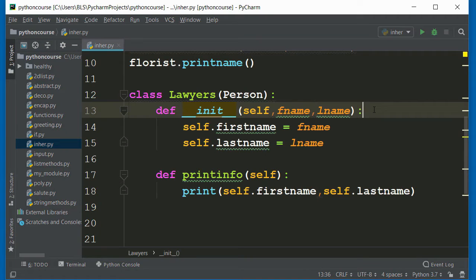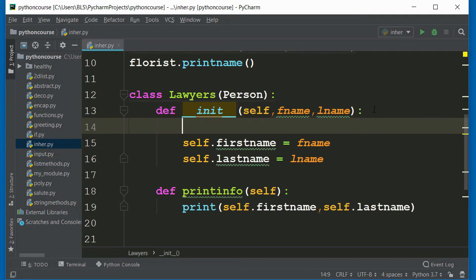I'm just going to come here inside my child class on line 13. I'm just going to press enter to tab down, and here I'm going to add a call to the parent's underscore init method.